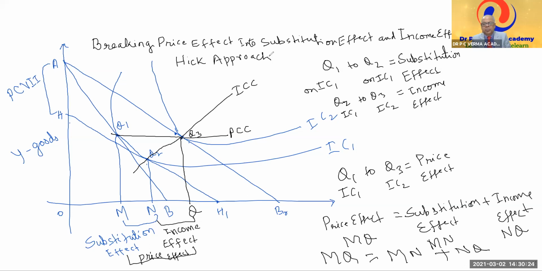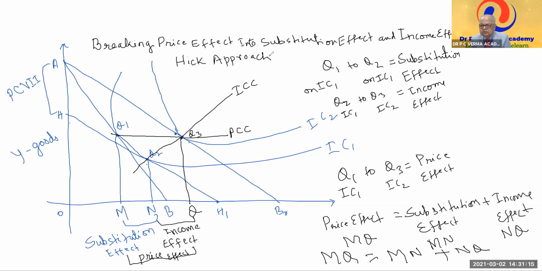In the Hicks approach, price compensating variation in income is mentioned. And in the Slutsky approach, the same amount is known as cost difference. In the Hicksian approach, there are two indifference curves, but in the Slutsky approach, there are three indifference curves. This is the difference. You first concentrate on this; the other will be easier to understand. In the Hicksian method, we have taken a cross, higher price and lower price.